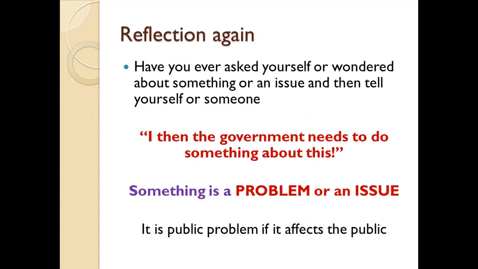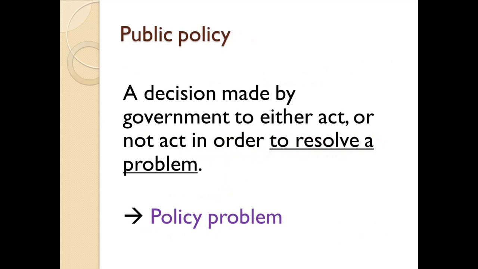So this is the reflection again. Even in the previous session, we looked at this, where I would implore you to think again or to reflect on the idea that you've witnessed a particular problem and you think the government must intervene. So, therefore, qualifying it as a problem or issue. And we won't go much into defining the problem because we've been talking about this several times. So, again, any decision made by government to either act or not to act in order to provide a solution to any problem, that makes it a public problem.